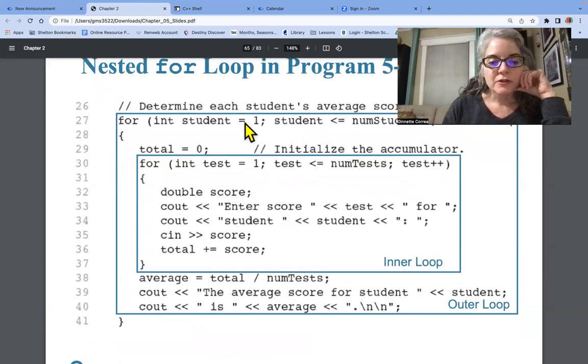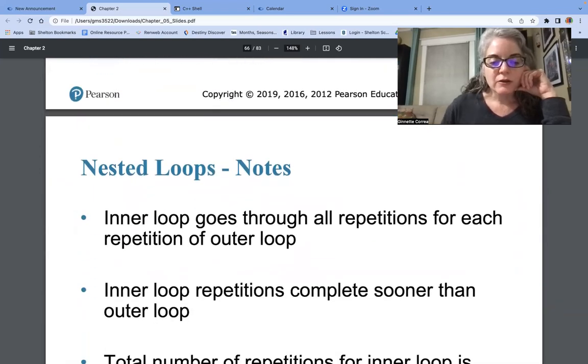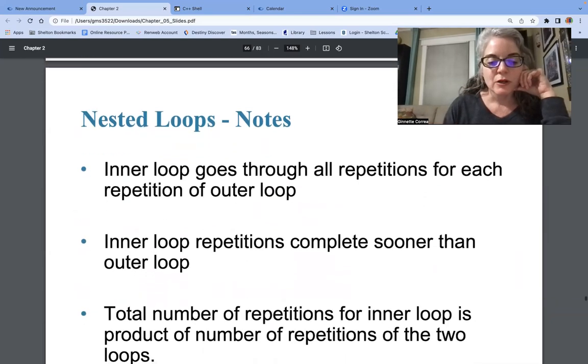So for the first student, it will get all the test scores, it will print out the average, come back, get the second student's scores, average them, print them, so on and so forth. So the inner loop goes through all the repetitions for each repetition of the outer loop. Inner loop repetitions complete sooner than the outer loop. Total number of repetitions for the inner loop is the product of the number of repetitions of the 2 loops.